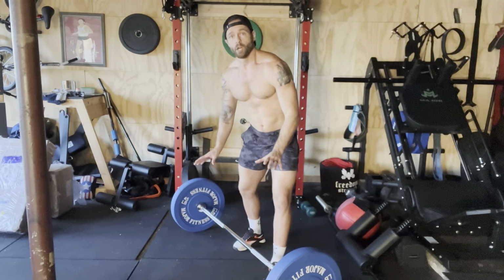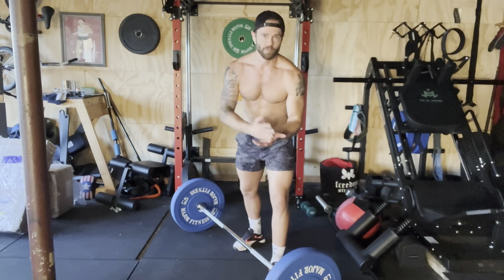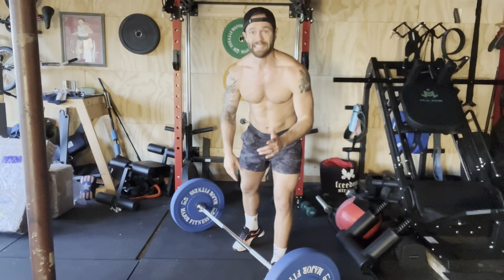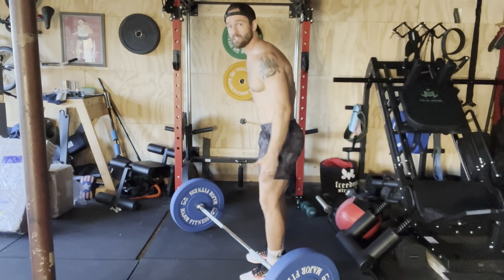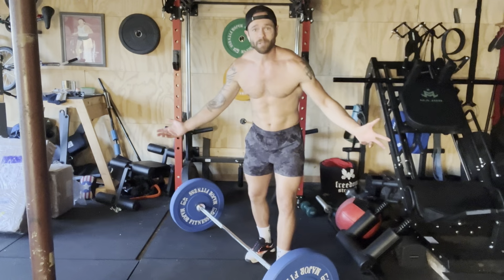Barbell RDL, go pretty heavy on these. If I'm going light like this, it would be anywhere from 12 to 15 reps, but I like to go heavier, 3 to 4 sets, 5 to 8 reps, getting heavy and challenging that posterior chain. Remember, we don't just want to train the muscles we see in the mirror. We also need to train that posterior chain for both longevity and we want to look good.